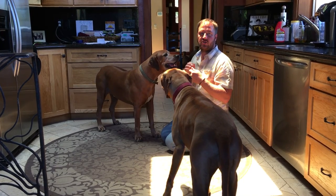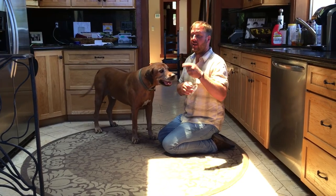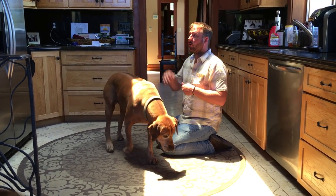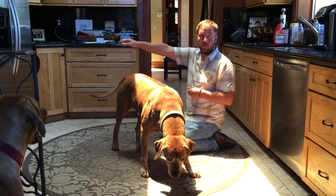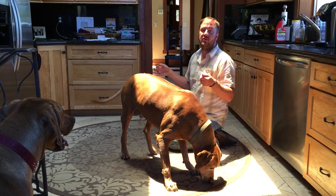I would do it with each dog separately, probably just with her, but it wouldn't hurt to do it with him too. Then you want to do it where he's in the room but on the other side of the room, or with the radio on, or with the gardener outside — and do it again like the stay, eventually while those activities are going on.